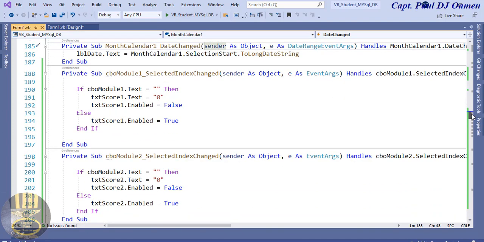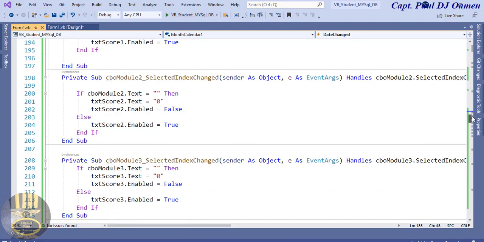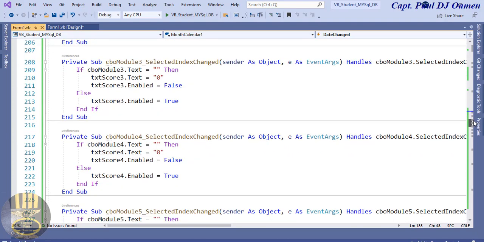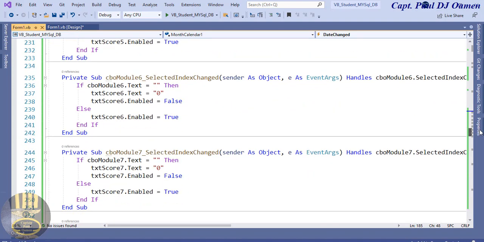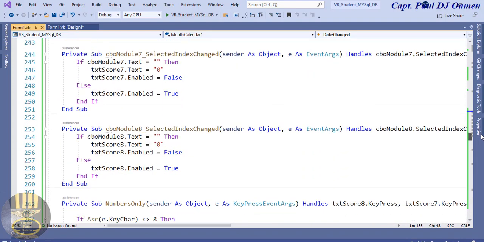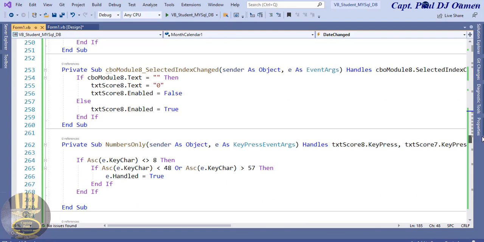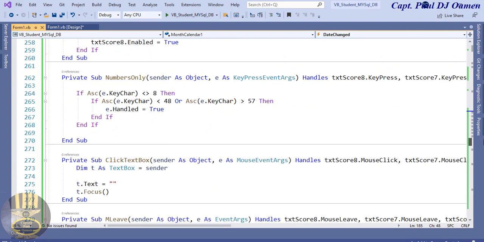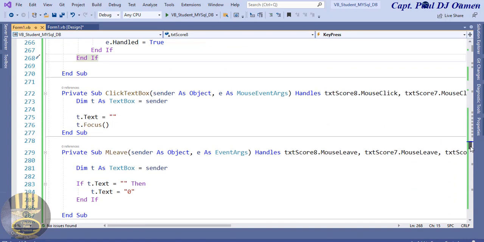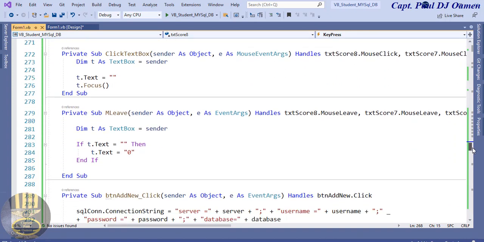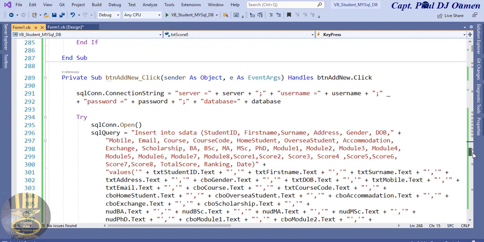Then we have module 1, module 2, module 3, module 4, module 5, module 6, module 7, and module 8. Then we have numbers only, and those two functions: add new data.